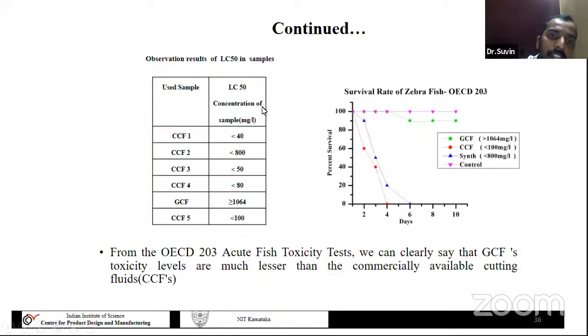This is the comparison for the different cutting fluids we tested and the GCF. We found that for commercial cutting fluid samples 1, 3, and 4, even at a minimum of, say, 40 or 50 milligram per liter, if you put it in the aquarium, the fishes are dying. So these are highly toxic. Only one commercial cutting fluid, a synthetic one, was showing around 800. The rest were all below 100. That shows how toxic these mineral oil based cutting fluids are.